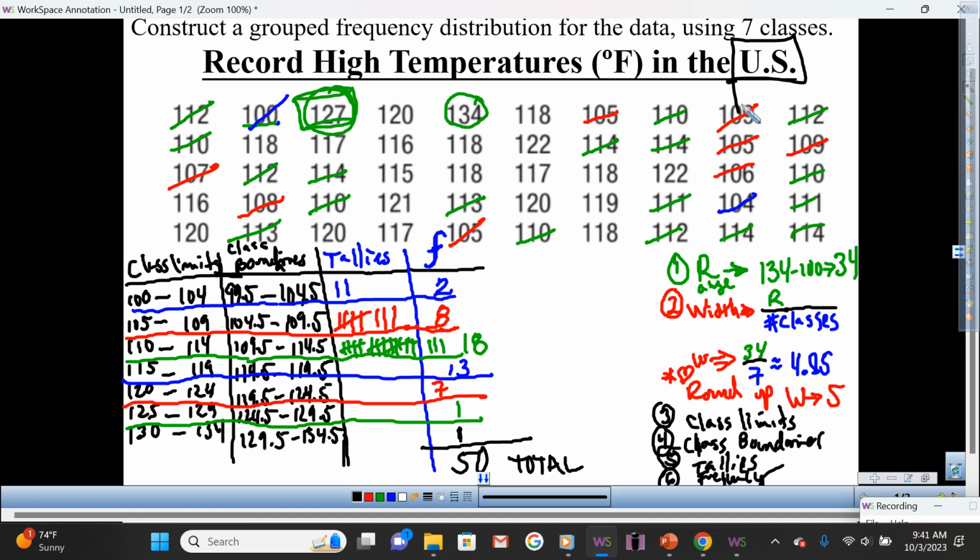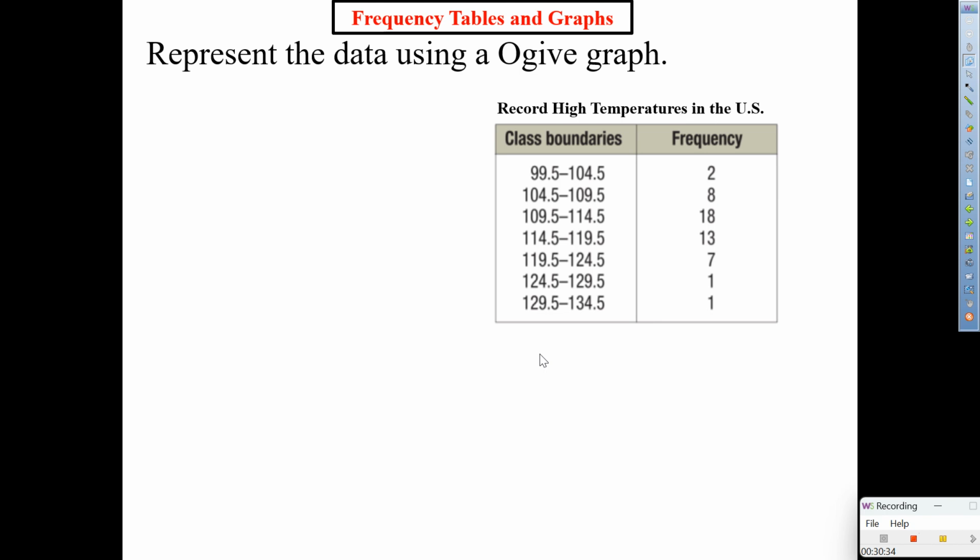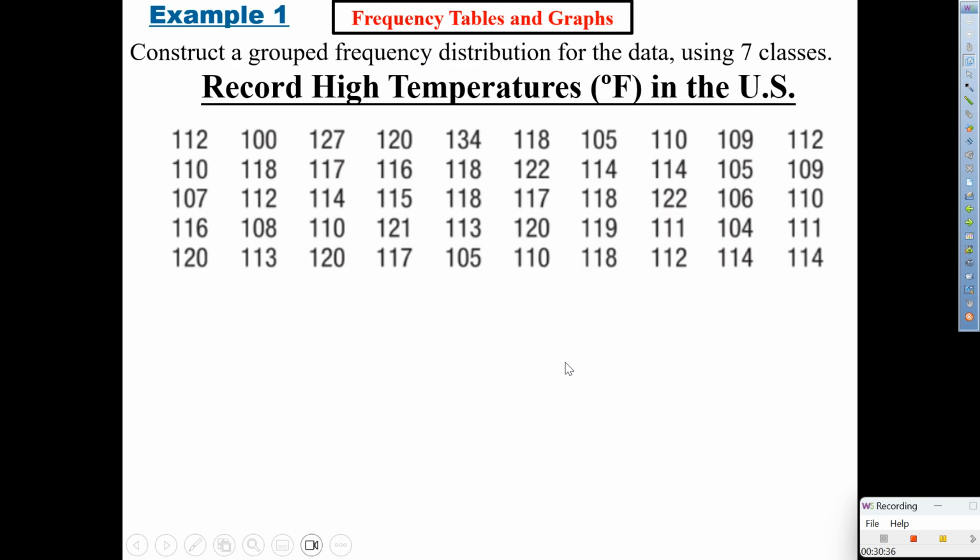So, from 1 to 5, how comfortable are you with this? 5, 5, 5. We got this, right? All right. So, I'm going to give you another set of data. You're like, yay. Oh, before we do, question. What are the first two steps to construct a group frequency distribution table from the raw data below using 7 classes? Without looking at your notes, what are the first two steps? Ask your neighbor, please. First two steps.